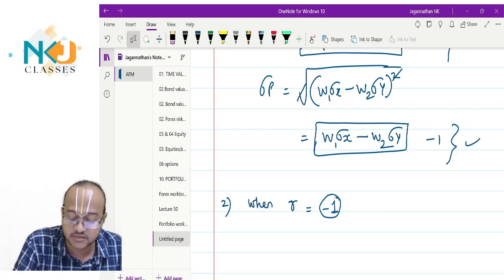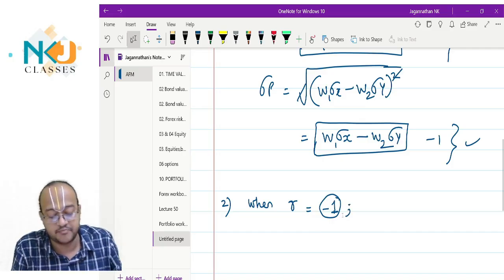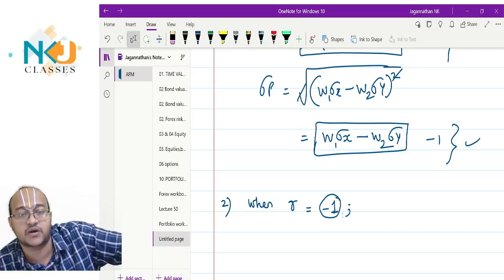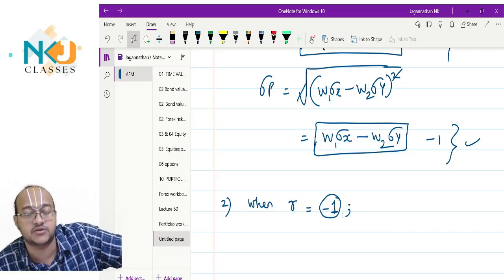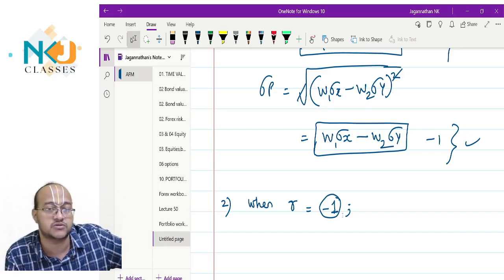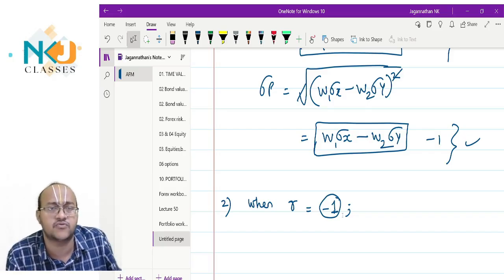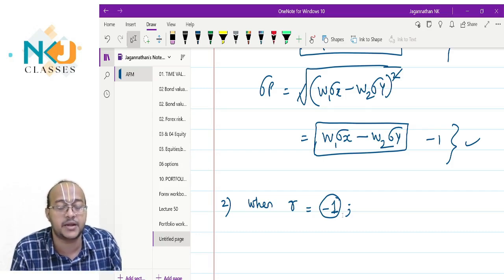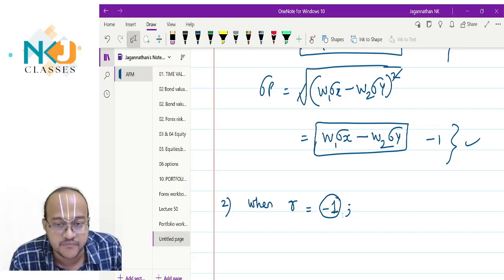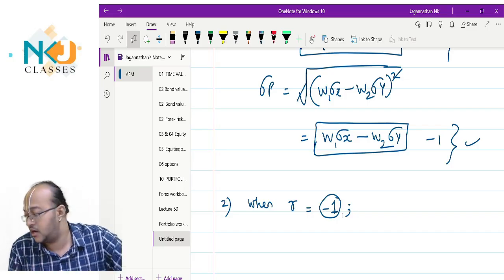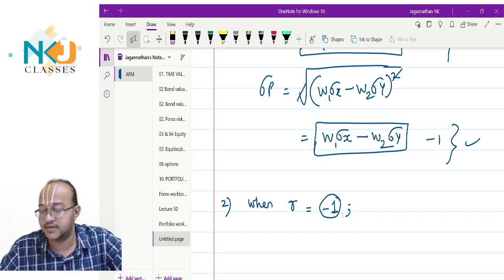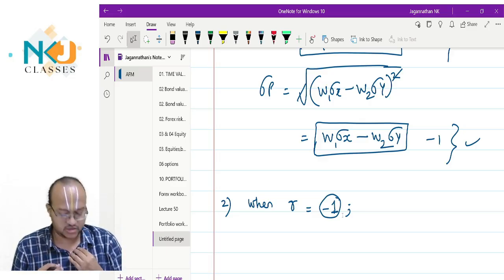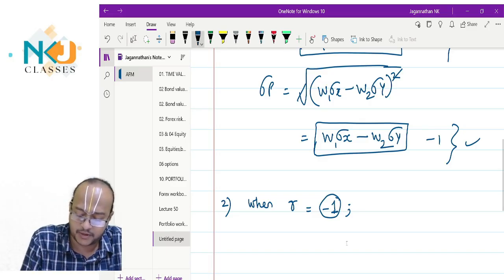This is the point. Next point, we told that we can reduce the risk maximum when the correlation is minus 1, exactly perfectly negative between these two securities. I told you we can reduce even the risk of the portfolio to 0. Completely we can reduce the risk. We told how is it possible? I'll tell you. Okay, in that case, if you are reducing the risk of the portfolio completely, what will happen?